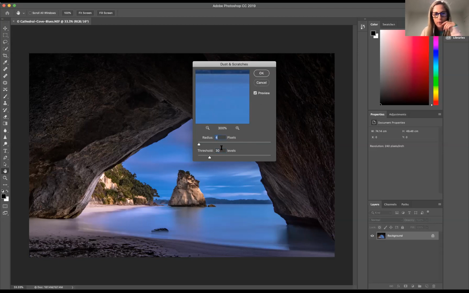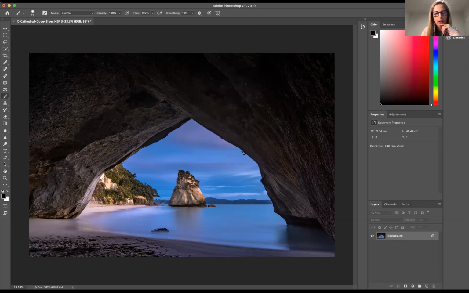You basically have to play around with those settings, and once you're pretty happy that those spots have all disappeared, you can hit OK, and then save and close that back down into Lightroom. Now, when you edit raw files in Photoshop, or go from Lightroom to edit in Photoshop and then save and close them back, they'll always come back not as a raw file, but as a TIFF. Well, certainly mine is set up that way. So that's just something to be aware of. They're no longer a completely raw file.